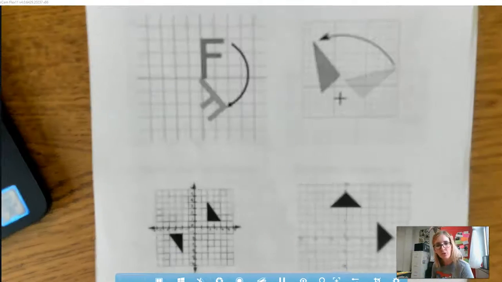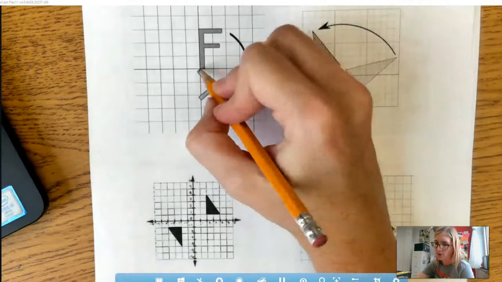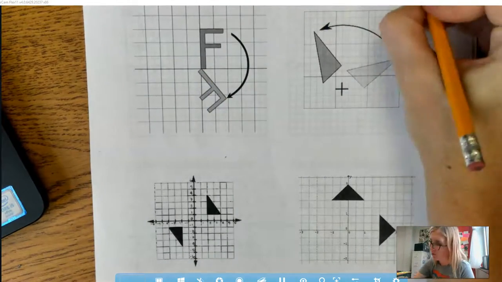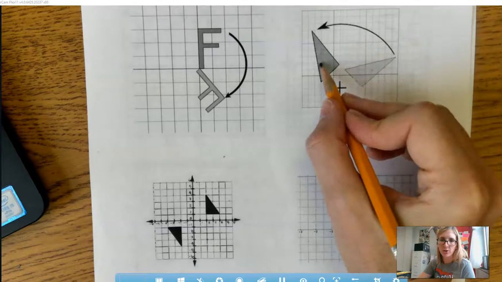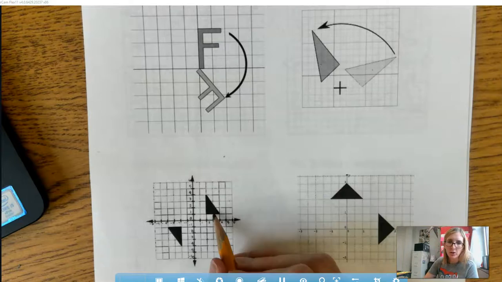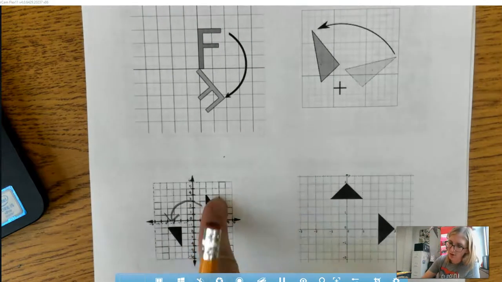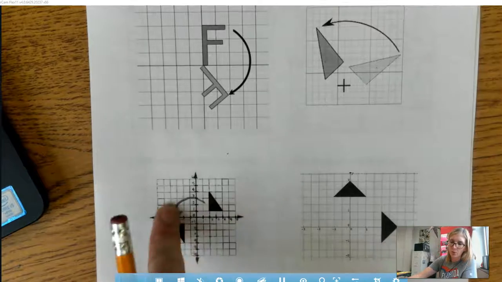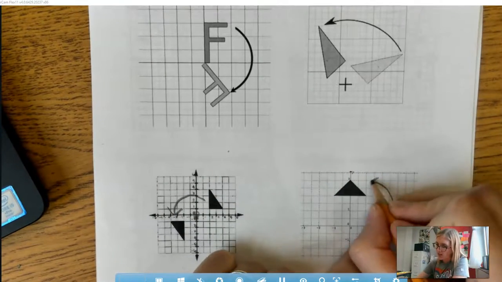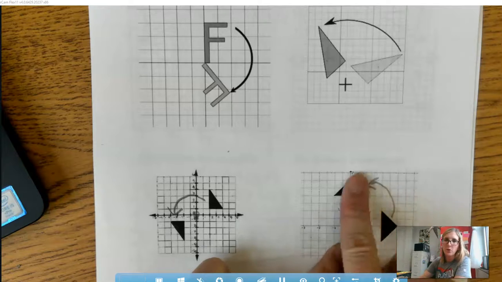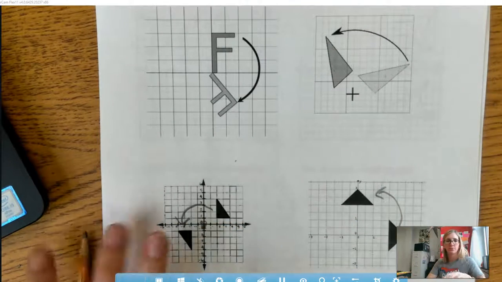So looking at this, this is what rotations look like. See how I'm rotating this f around a point. I'm turning it. So rotations are turn. I'm turning this figure here. Now this might look like a reflection, but it's a rotation. Imagine taking your finger and rotating this around the origin. Same with this. I'm rotating this figure. So I want you to know what rotations look like, because we will be doing that after the quiz.